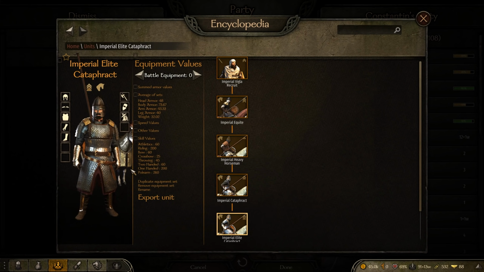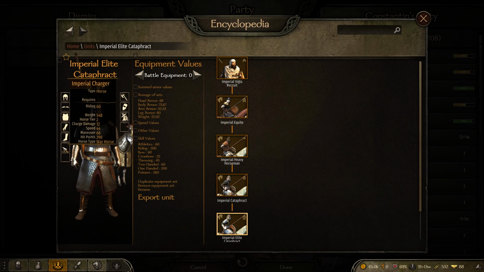So the equipment loadout for the Elite Cataphract used to be better, I would say. I think it was better as of like 1.5, but it has changed recently to create some balance between all the heavy shock cavalry units in the game, especially across the noble line ones, and it still has a terrible horse with the Imperial Charger, and that makes it very unfortunate.